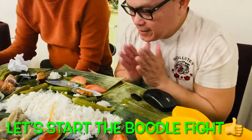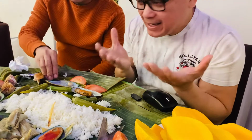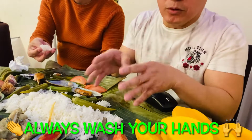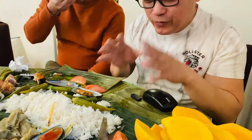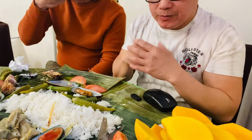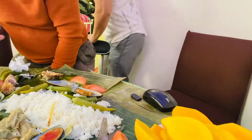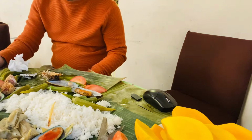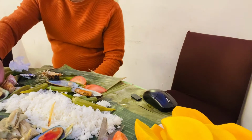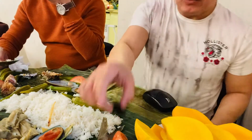Okay, guys. So here we are. I'm gonna start the Boodle fight. First thing, before you start, make sure your hand is washed. Because everybody's gonna be digging on the food with their hand. So we make sure, especially with COVID-19, you cannot just dig in without washing your hands. So make sure your hand is washed. So I'll be right back. All right, so my hand is washed.